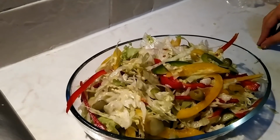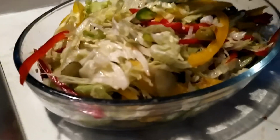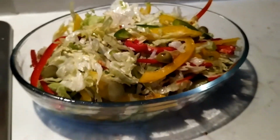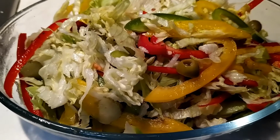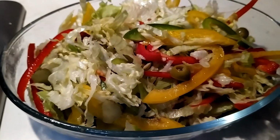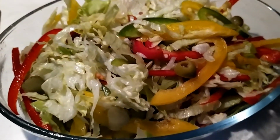Okay, so as you can see we have mixed this salad. The onions are still not in there because we have still dipped them, so we will mix that later on at the end stage. So as you can see, it's very colorful. There is cabbage, there are olives, there are sun-dried tomatoes, there is cucumber pickle, and then there are green, yellow, and red bell pepper.